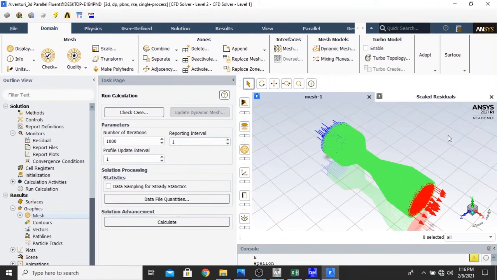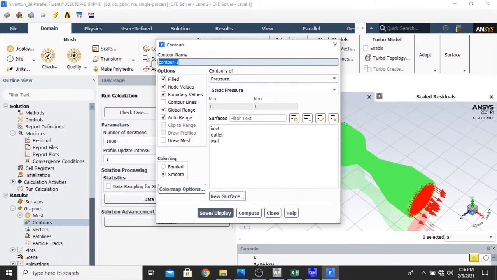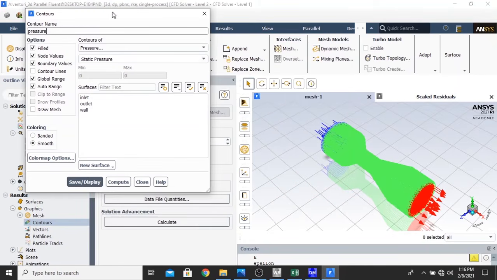Alright, and I want to plot it in the results just like an isometric view like this, and then we double click on contours. Alright, I want to see the contours of static pressure, and if in 3D like this we cannot see the inside of the venturi, what is going on there.